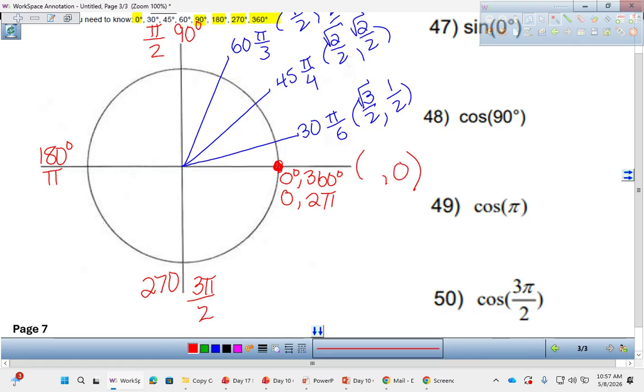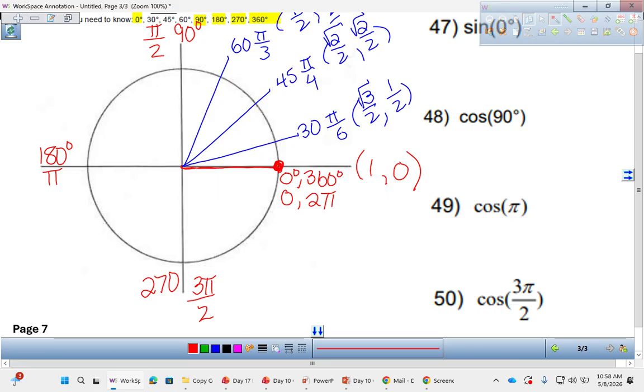The x value is the radius of the circle. And it's called a unit circle because the radius is 1 unit. So that's 1. All right, so it's 0 because this point is not going up or down. It's on the axis. So the y value is 0. It's 1 because I'm going over the radius of the circle, and a unit circle has a radius of 1. So that's why it's 1.